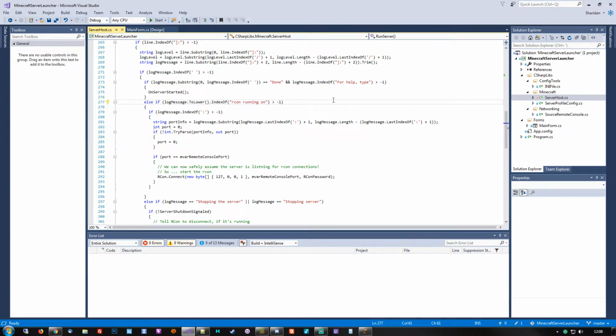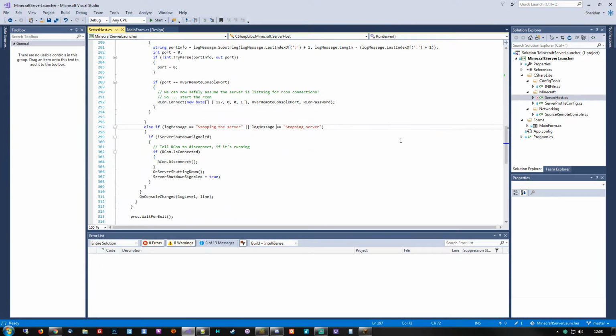Another thing that we are looking for is a verification that the remote console Archon service is now up and running. And once we detect that, we tell our remote console class to attempt a connection on localhost with whatever console port was configured along with whatever password was put in there.